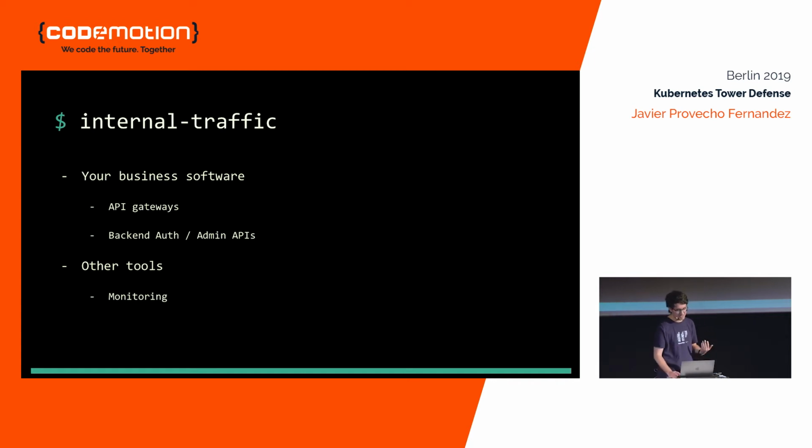Welcome. So maybe your business software has, like mine, API gateways, maybe OAuth servers that generate tokens, or maybe they just have admin endpoints. Maybe these admin endpoints are not protected within your internal cluster, so they are only protected outside, unless you have implemented a service mesh or whatever.